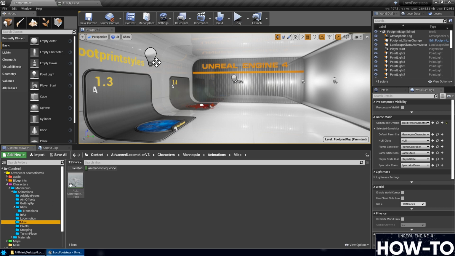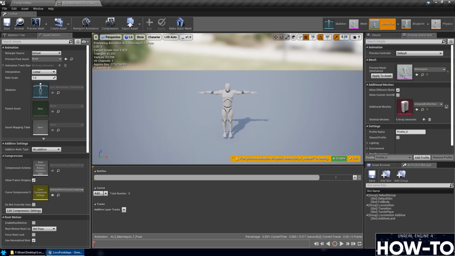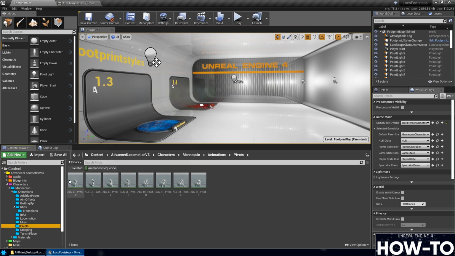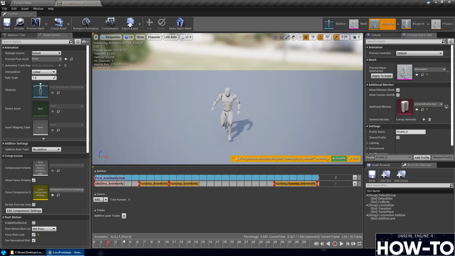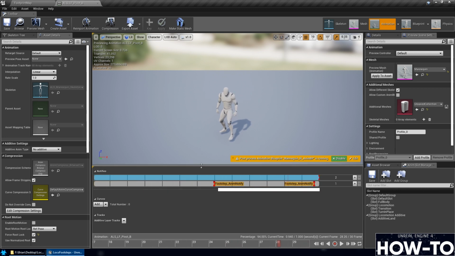Locomotion we've already done. Miscellaneous. This is just one for retargeting, so you don't need that. The pivots. This is where it can also get really noisy, but we want to clean these up. So this is going from left foot, pivot back. So when you're running backwards and then you stop. So what we can do is let's skip the, at the end there's a little stutter step. We don't want those. So the end ones, we'll remove those.